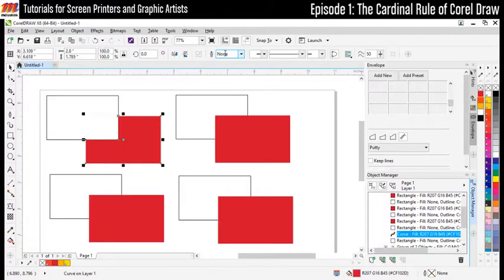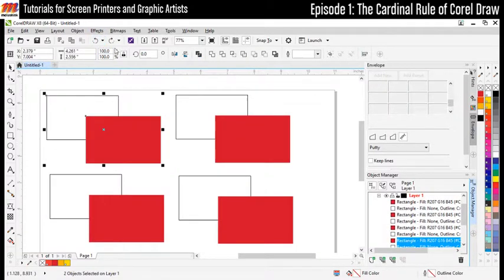So I'm going to click this, and you see it left this original rectangle untouched, but this one it trimmed out wherever that rectangle was overlapping it. I'm going to undo now, just Control Z, or Command Z if you're on a Mac. Although, I have to say, Macs can't typically use CorelDRAW, so that was silly. Alright, so then, let's try something else.